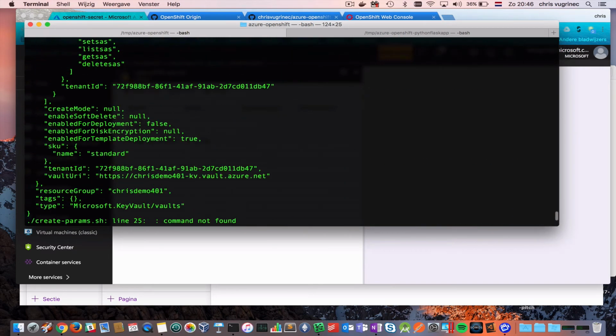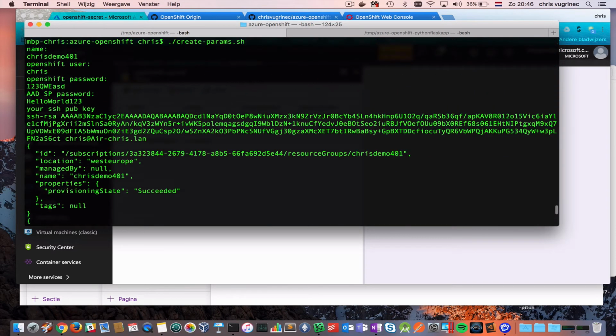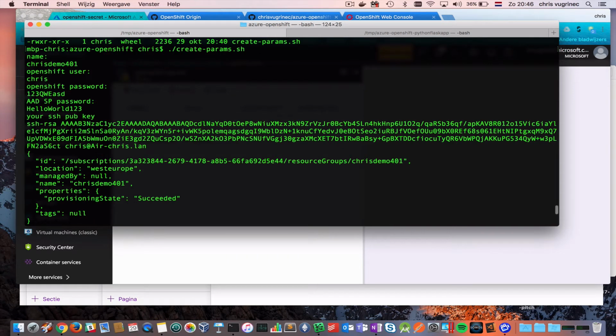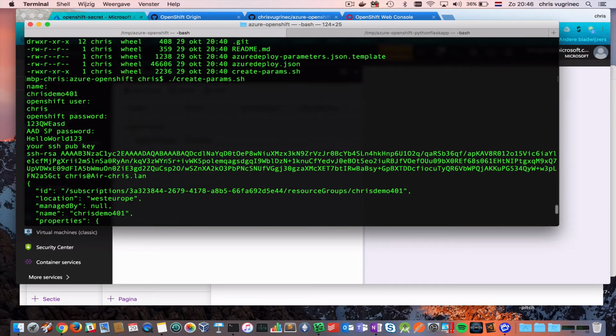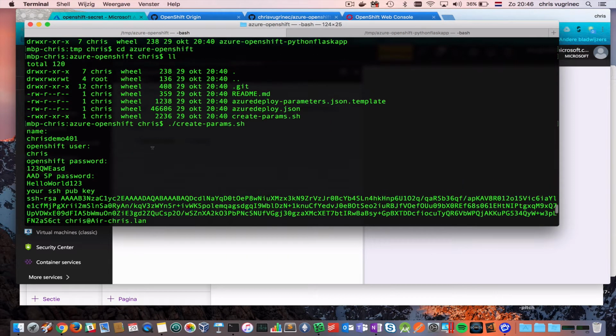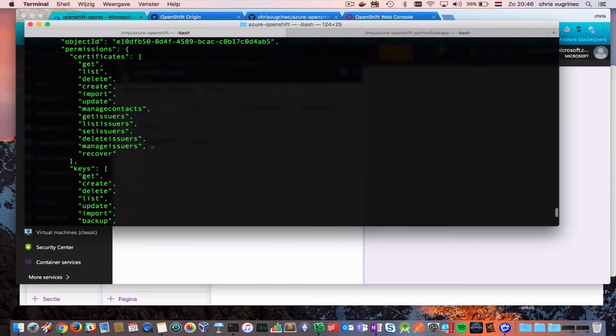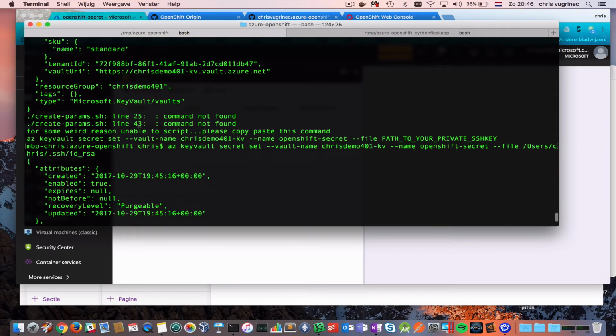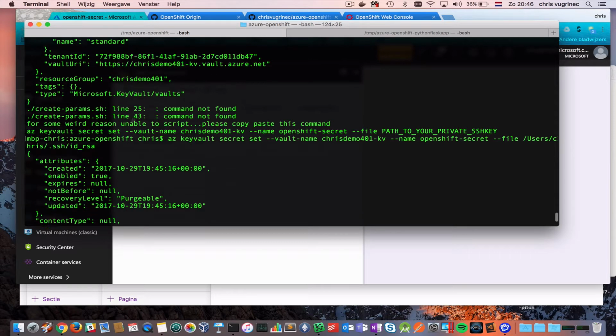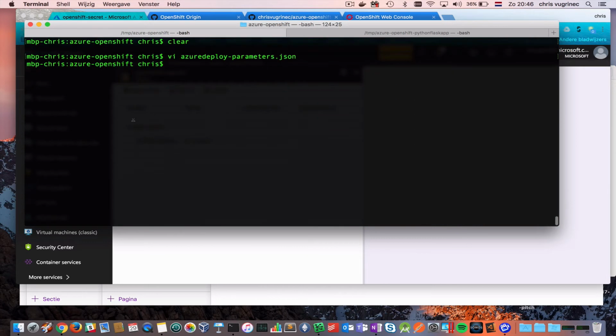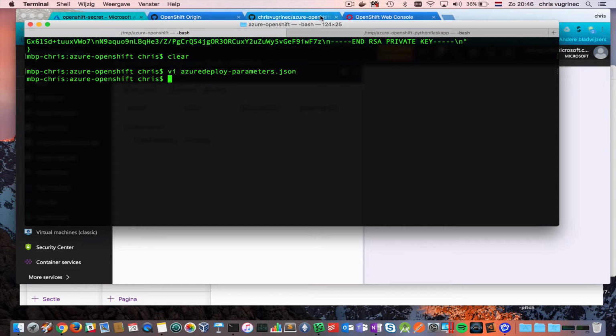At the end of my script, I also made a remark with the command on how to create the OpenShift Origin deployment. Let me see. Yes. One moment.